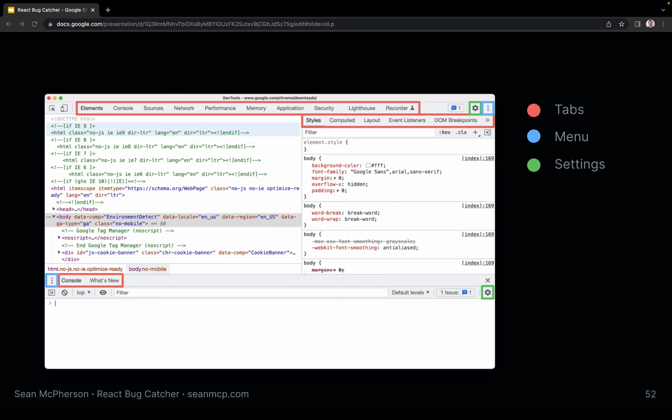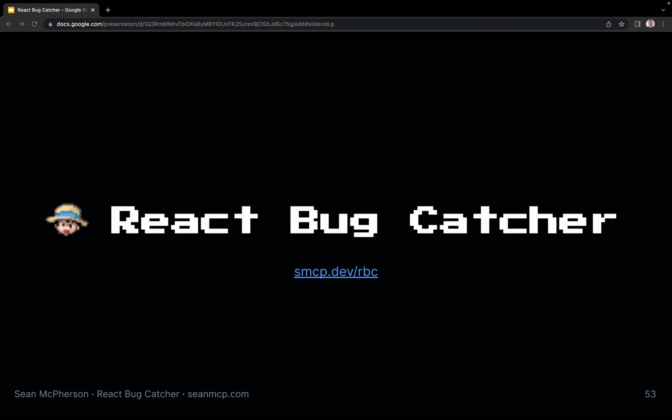To illustrate all these tools, we'll be debugging a little app I created called the React Bug Catcher. This URL will take you to the app on Netlify, and there's a link at the bottom of the app to GitHub where you can get the source code. I'll be using the development version of the app, but I've turned on source maps in production, so you'll be able to follow along without cloning. It just might take a little bit longer.